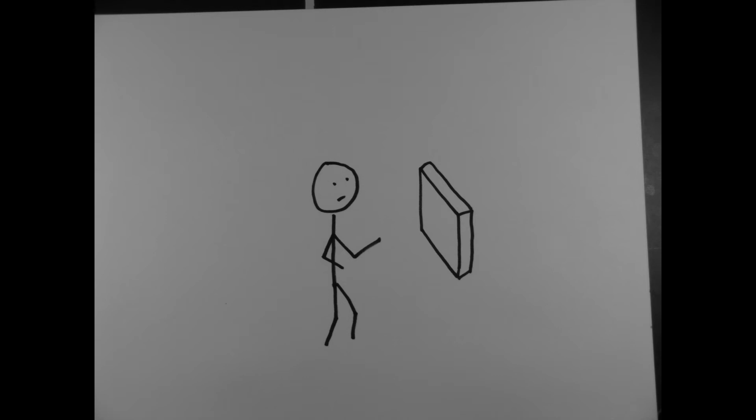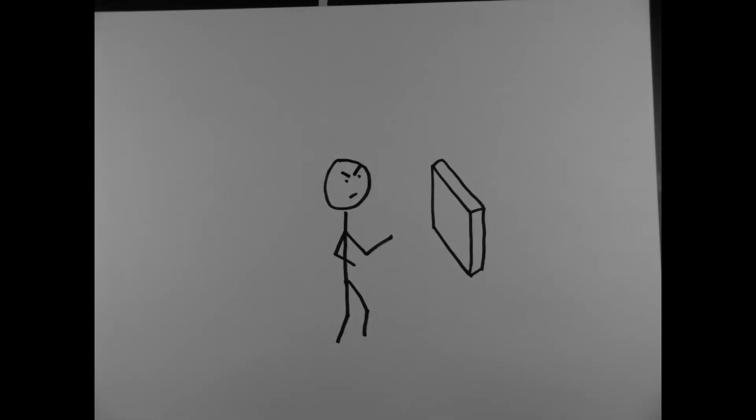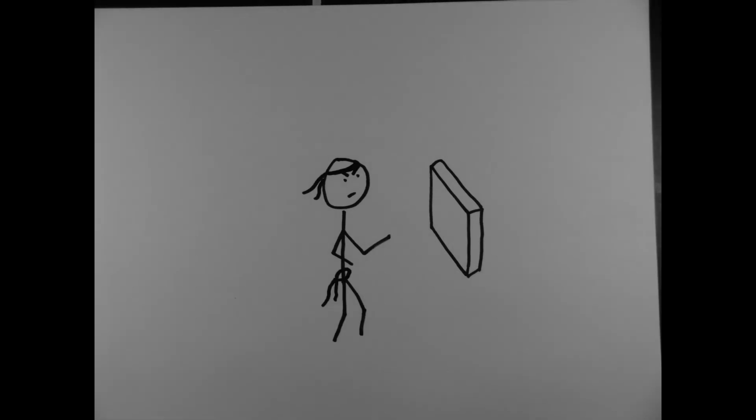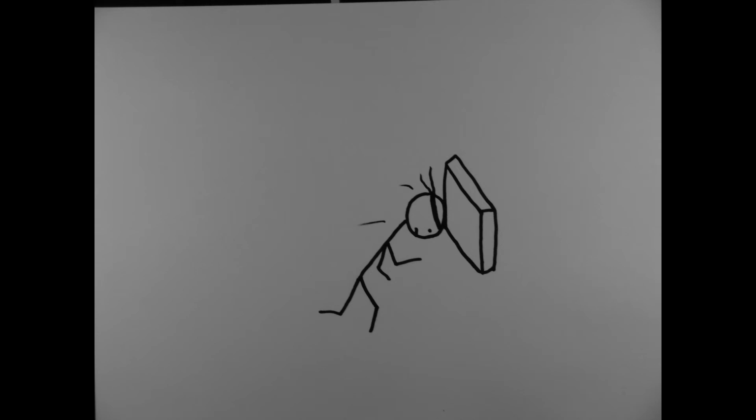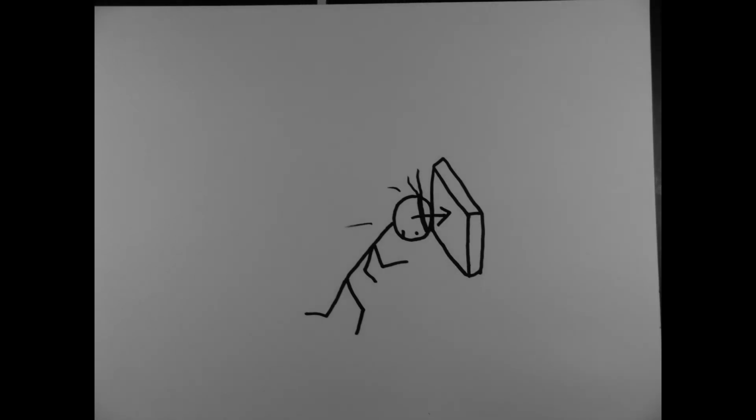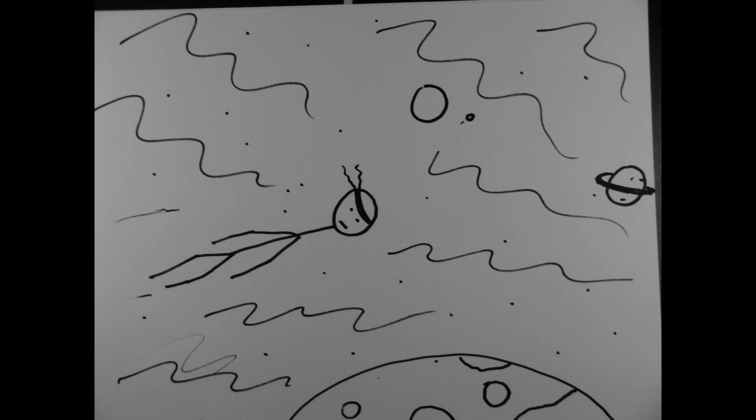Another scenario involves a wall and a master of karate. Here, he breaks through the wall. This happened because the inertia of his head wanted to keep going right, but the inertia of the wall wanted to remain stationary. With enough velocity, the wall will not be strong enough to stop the head, and the head will continue through the wall. He will continue his constant velocity forever until an external force acts upon him.